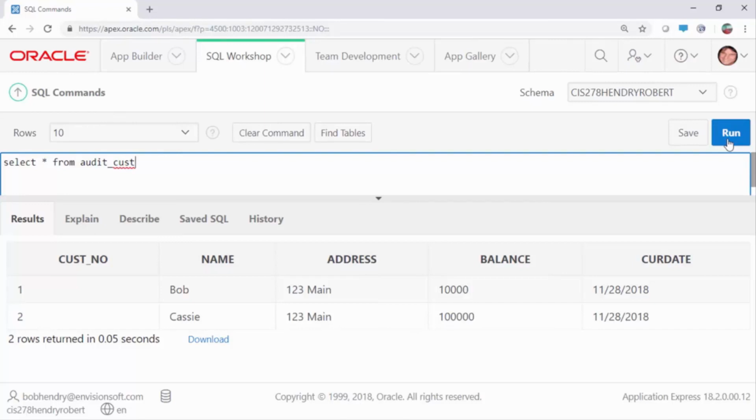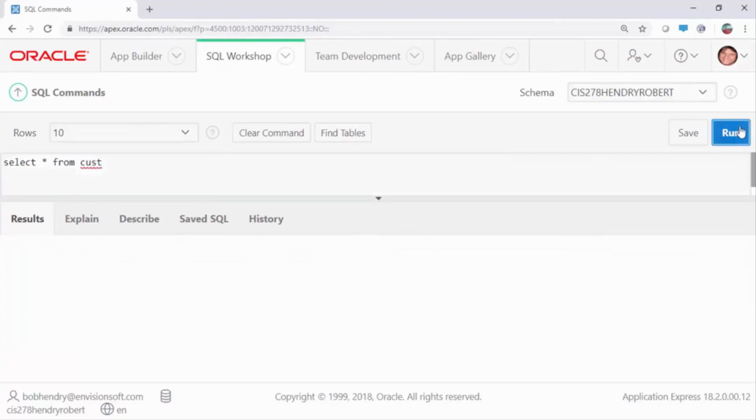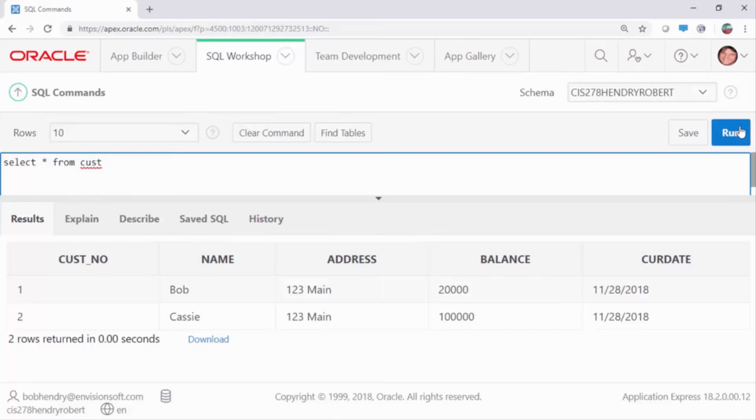Now let's talk a little bit more about triggers. Now, what a trigger is, a trigger, pardon me, say that 10 times fast after a few martinis for lunch, right? What a trigger is, is a piece of database code that gets executed upon some sort of action to a table. So for our test table, the table that we're going to be putting the trigger on, we're going to be using the cust table. So if I do a select star from cust, you're going to notice again I got a couple records in there. But let's talk about what could happen to this table.